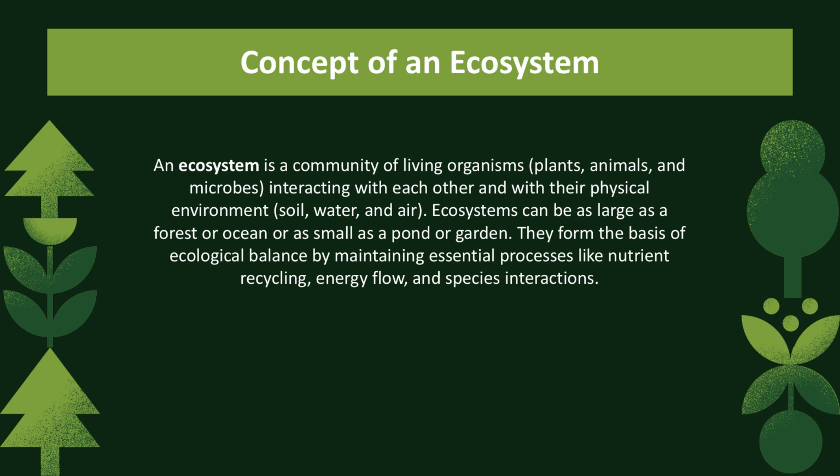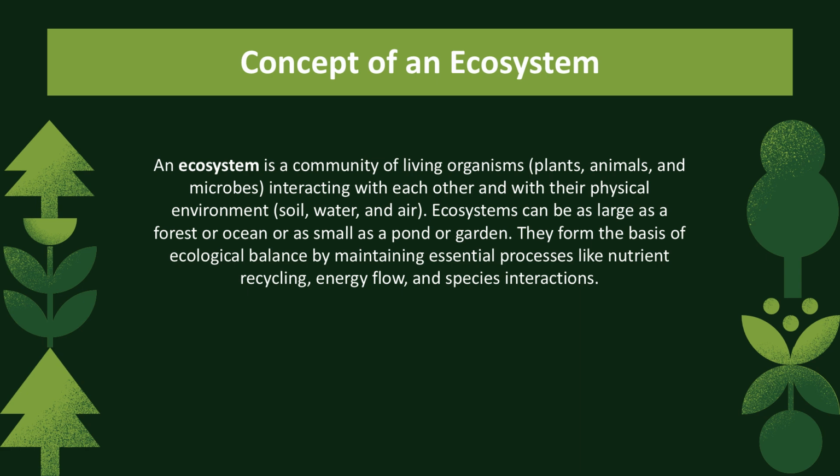What exactly is an ecosystem? At its core, an ecosystem is a dynamic and complex web of life where living organisms interact with each other and their physical environment. Think of it as nature's intricate dance, where every participant, from the tiniest microbe to the largest tree, plays a vital role.